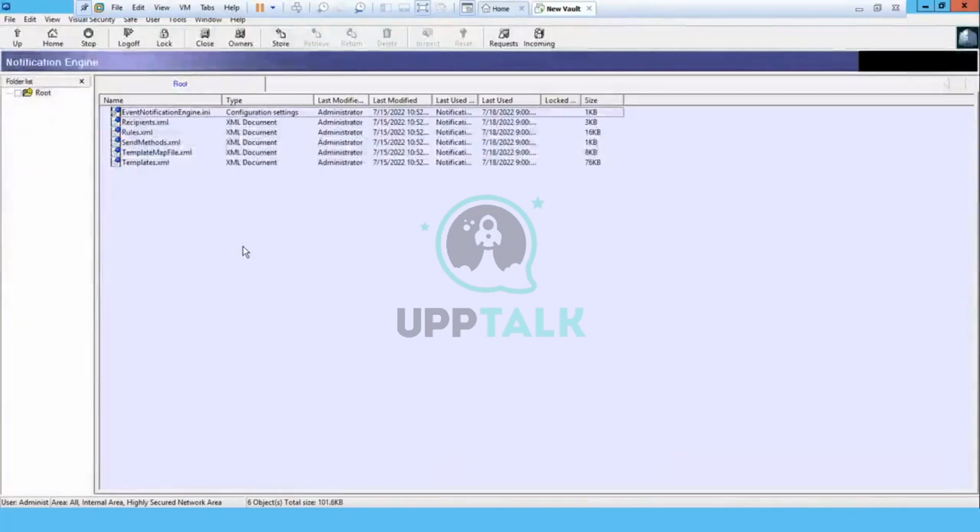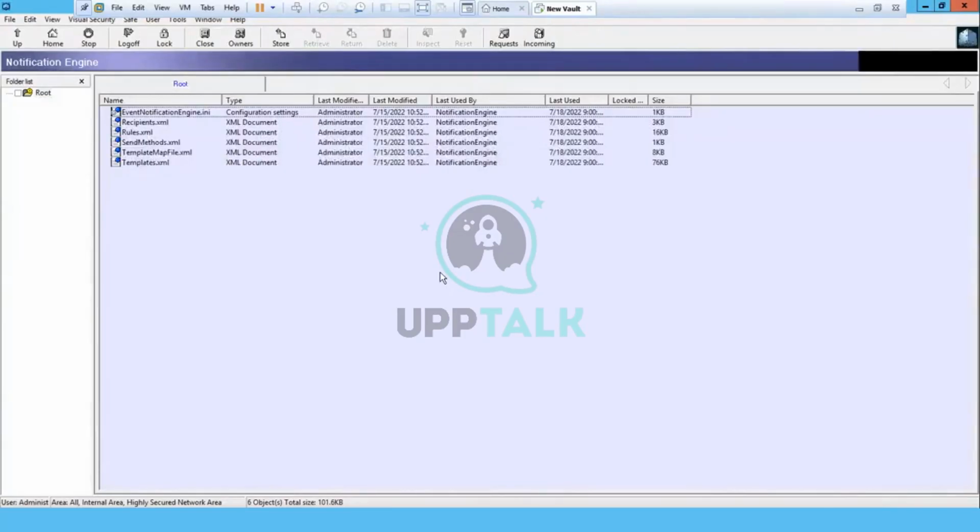The Notification Engine safe contains the notification engine ini and some XML files. These files are usable whenever you do the SMTP integration with the Vault. SMTP is nothing but Simple Mail Transfer Protocol.